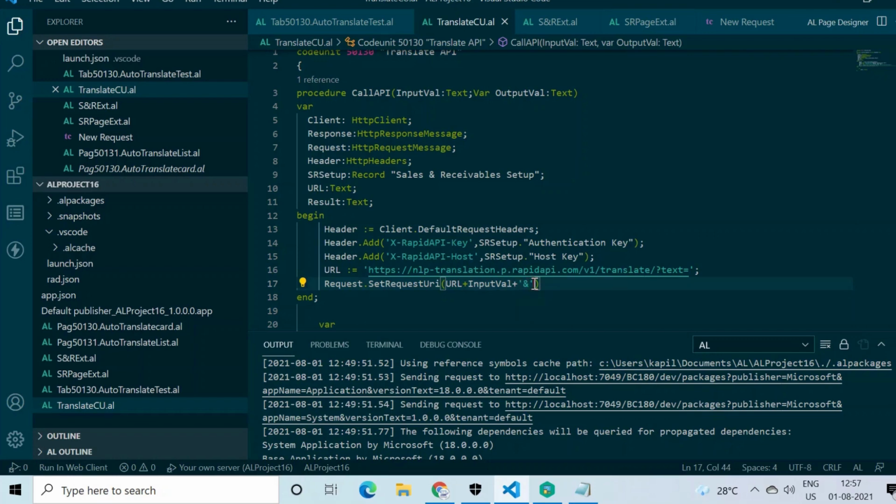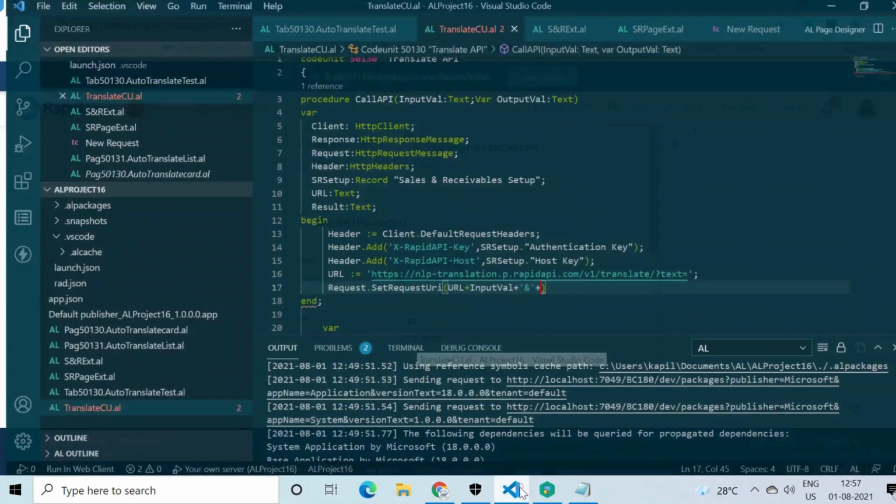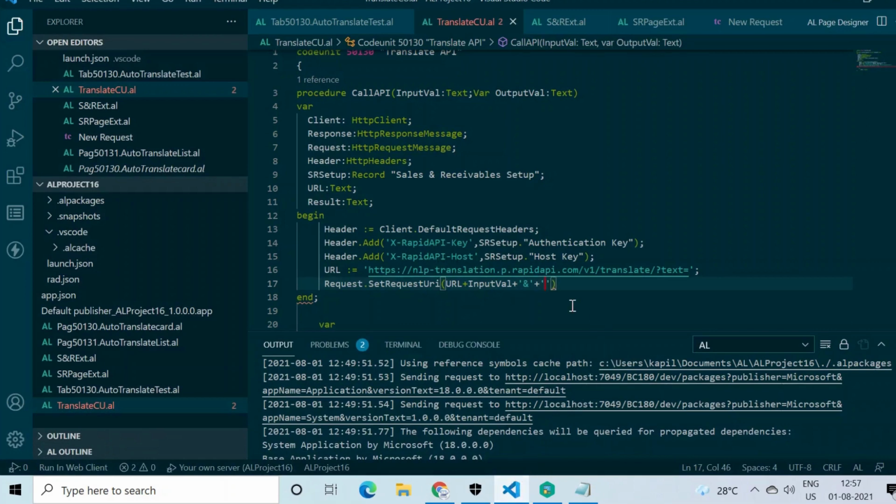Now again write plus, and we know that the second parameter is TO. TO is the caption, and the last one is the value. In my case, I'm keeping it the standard one, so I'm not providing a dynamic value here. I'll pass it as a standard text.